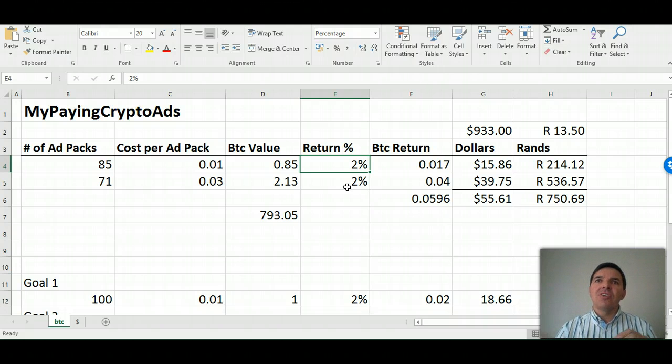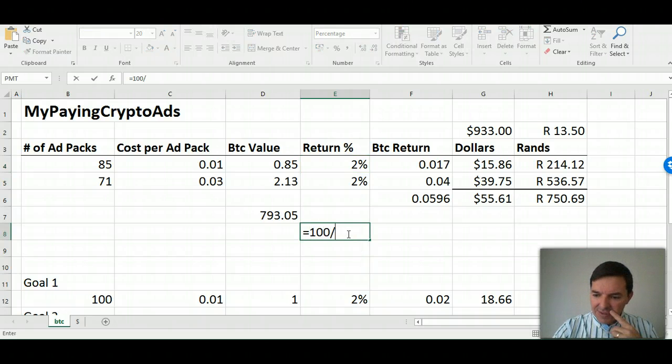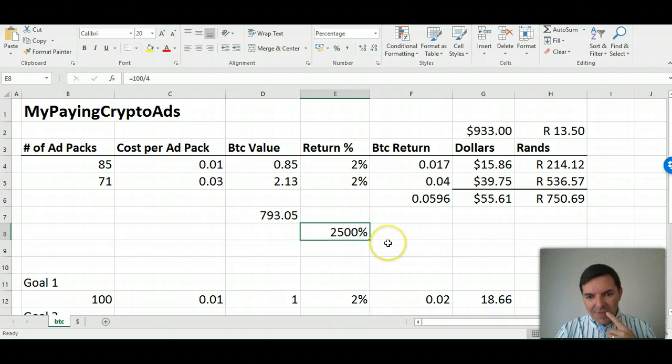Because remember, with Genesis Mining, you're buying the contract with that money, but that money you're not getting back. You're getting paid back 4% per day. So your break even is only going to be in a year's time or more. Let me just work that out. Divided by 4, it's 25. That's 2 years. Gee, I don't think it's 2 years, but the last time I worked it out, it was about 14 months before you break even. So all those 4% you get back build up to 100%, then you're in profit.